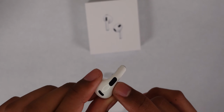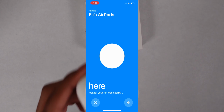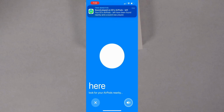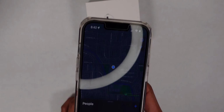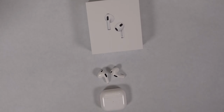Find My. So that means they have a precision to whenever you lose your AirPods, instead of it being like a million miles away. It's going to be way more precise on these ones, so you'll basically never lose them. Since a lot of people lost their previous gen AirPods, I know that's a huge problem for people. And then the Find My on the previous AirPods aren't that good, so you can't really precisely figure out where they are. Well, these new AirPods have a really good Find My, and I'll show you how that works. It's similar to the AirTags, so that's really nice.